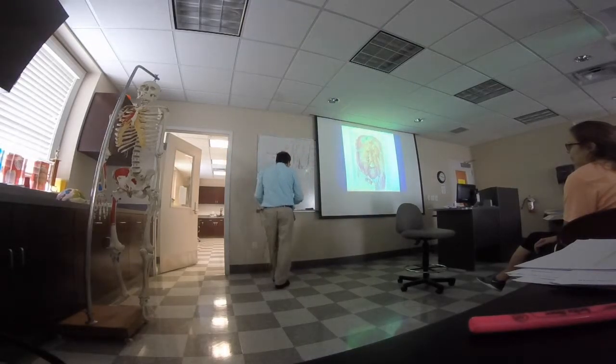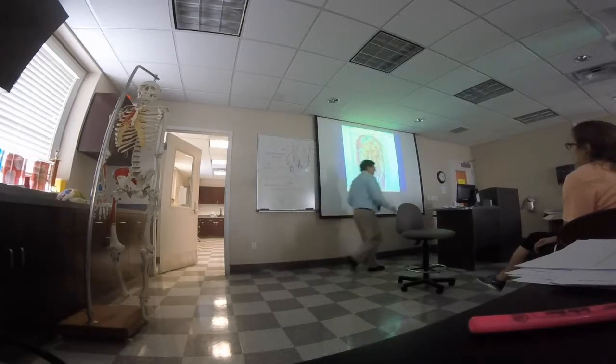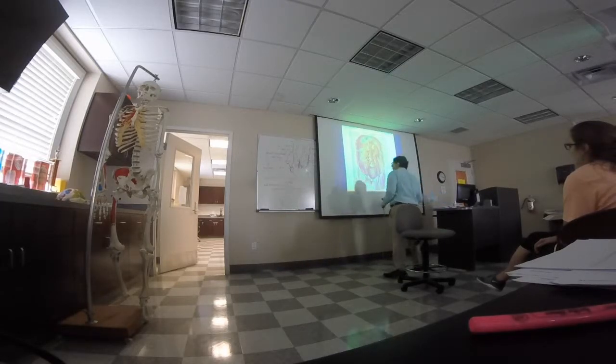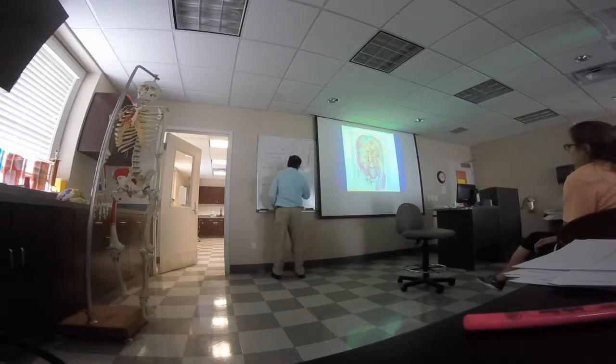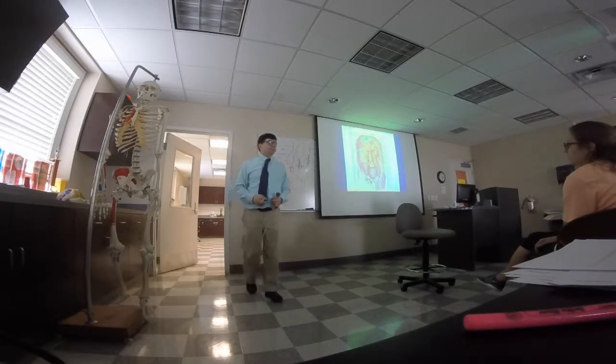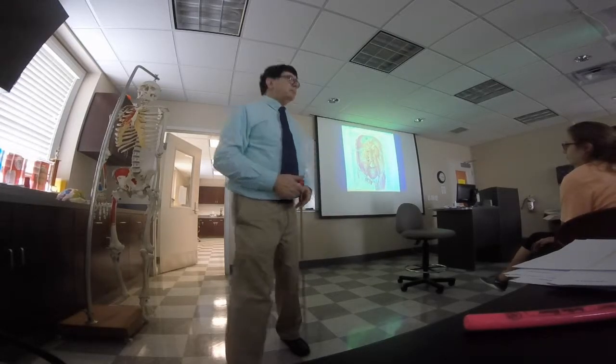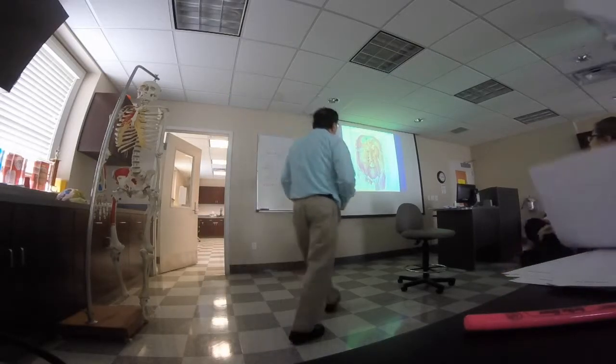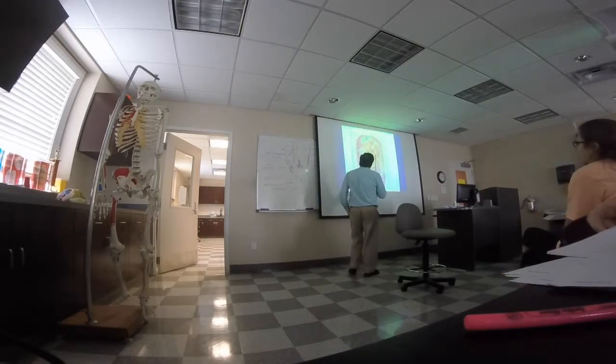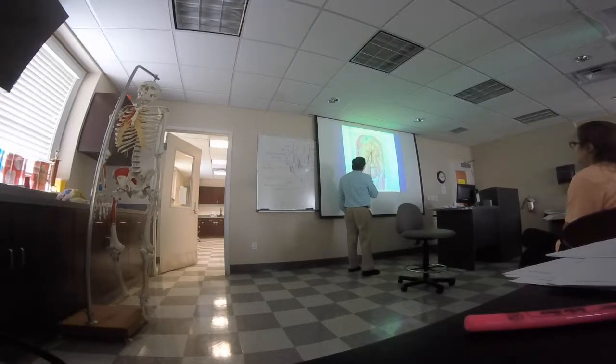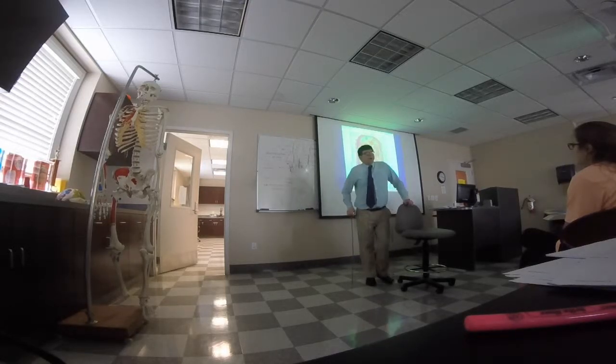But once that descending thoracic aorta passes through an opening in the diaphragm, it becomes the abdominal aorta. And what I want to point out in this picture is that there are 3 unbranched vessels that come off the anterior wall of the abdominal aorta. And the key word there is unbranched.